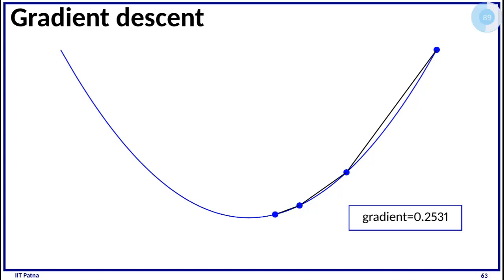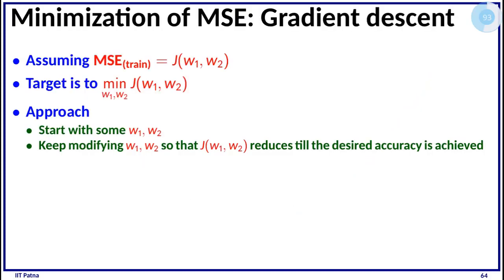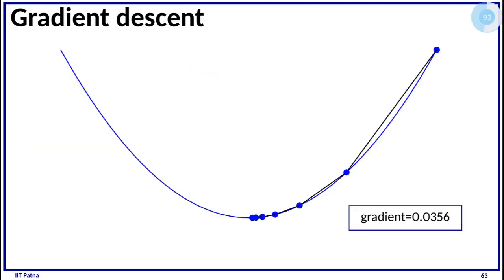So if we keep on doing so, then at some point of time we will reach the bottommost portion of this curve. So effectively if you see these gradient values, it keeps on decreasing, and when my gradient is close to zero, then we can say that we have reached some minima point, and we can choose the corresponding w value as the final w parameter for my curve fit. So this is an example with a single variable.